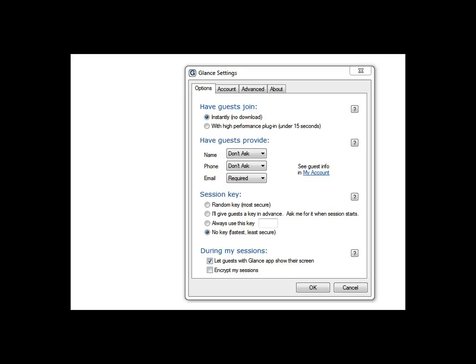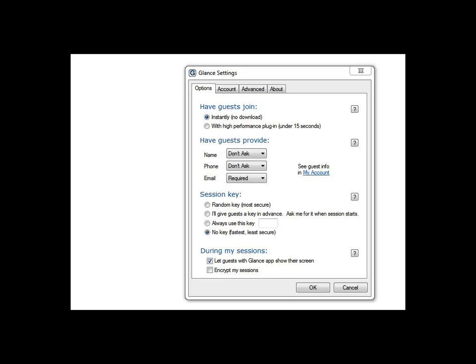The first section here says have guests join. The new feature we're very excited about is this instant option. So previously when your guests join your sessions, depending upon the operating system and which type of browser they were using, they were either pushed in ActiveX Viewer or had to have Java enabled. Because of all the feedback from all of our customers, we decided to come up with a new option for our customers' guests, which means they just join via the web browser. There's no running anything. There's no making sure they have to have Java enabled. They just instantly get in.